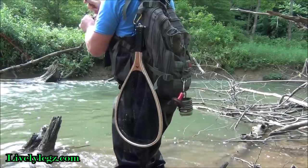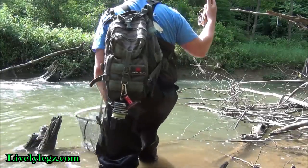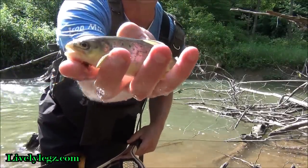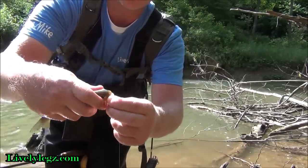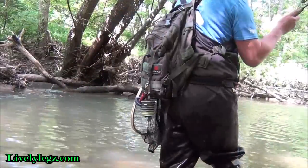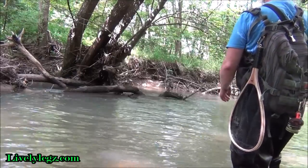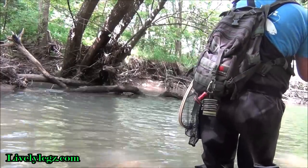Another one. Glad I decided to work my way down. Oh, he's a little feisty one. This little peepster, but hey, still fun to catch. Give you a quick look at that guy. Beautiful little trout, though. He took the natural as well. And get him released, and I'll just keep the camera rolling here and work my way down. A little structure here.